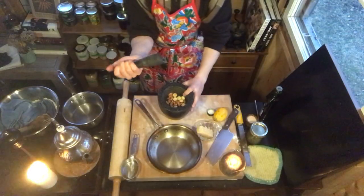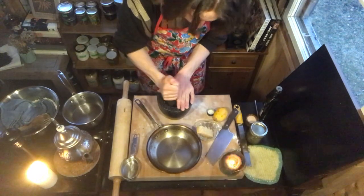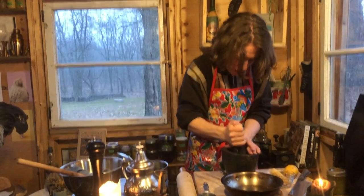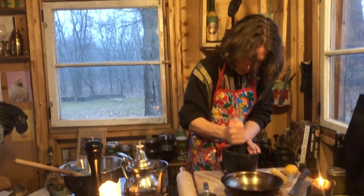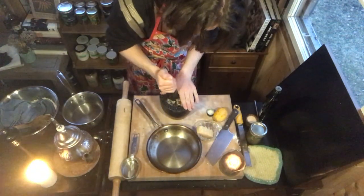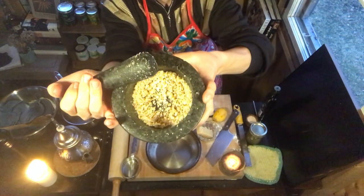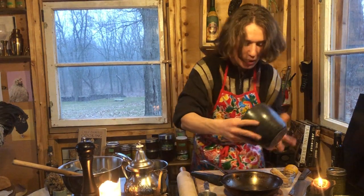And then we're just gonna take the pestle and start to crush these up. And you want them to be pretty small, so really just go until it's almost like a paste. All right, so keep going. It's starting to get broken up, but I'm gonna keep going. These are done now. It's just a small crumb, and we're gonna take this and put it back into the pan.